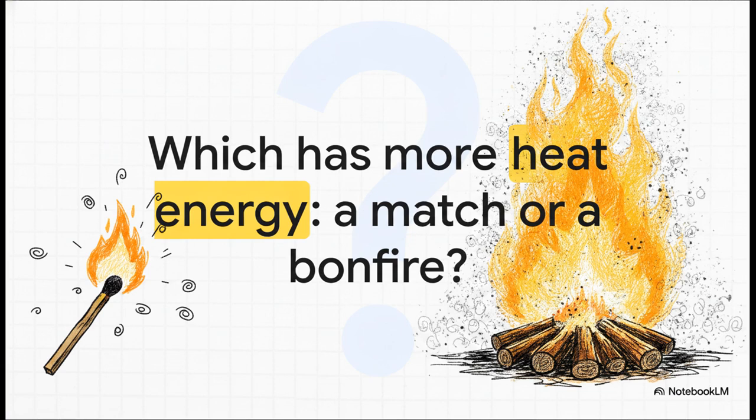I'm going to leave you with one final transfer question to chew on. Imagine a small, single-lit match and a massive, raging bonfire. Let's say the flames of both are burning at the exact same intensive temperature. Based on what you've learned today, which one contains more extensive heat energy and why? Really think about the particle model and the amount of matter involved there.